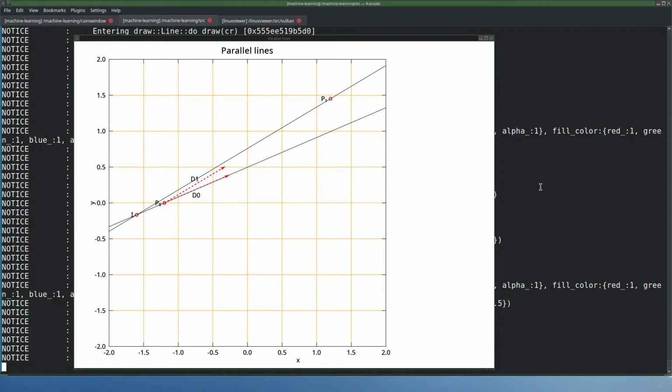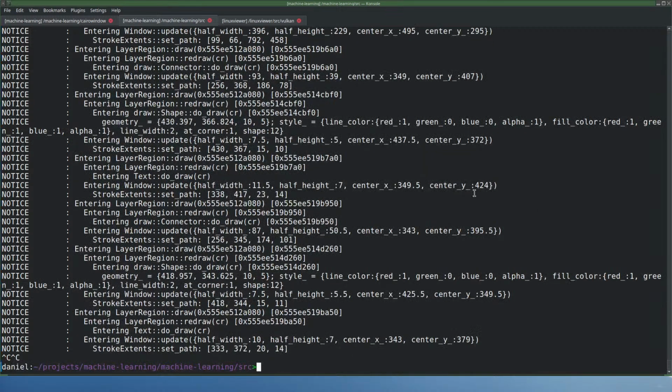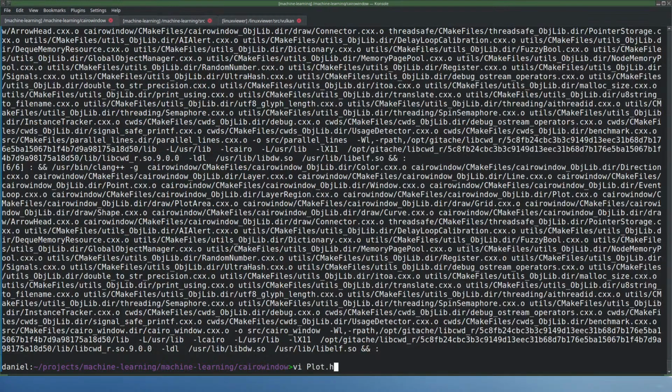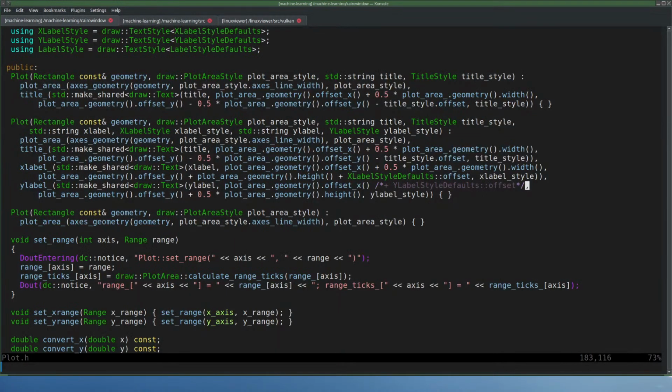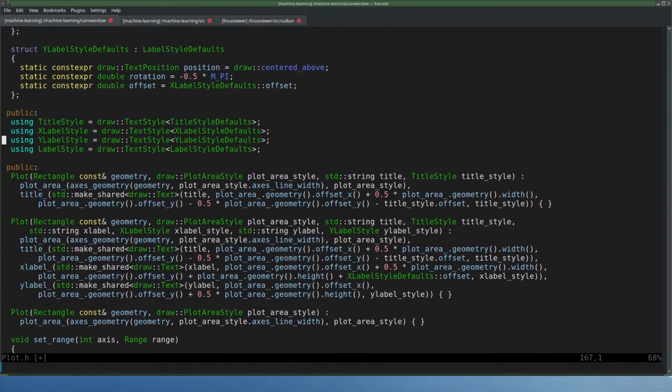So the style used for the Y label, I'm pressing Ctrl C. Yep, or not. I don't know what I did. Pretty sure this is not correct then. So that it was half correct. To remove that. Then we have a Y label style here that currently probably has no offset or the wrong offset.